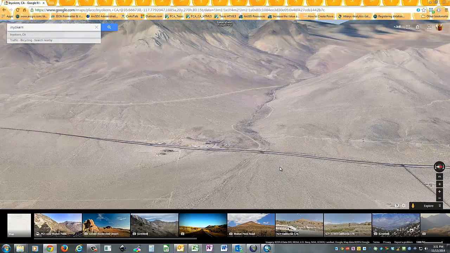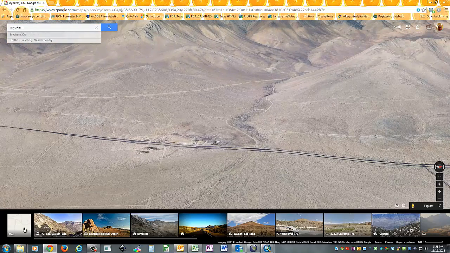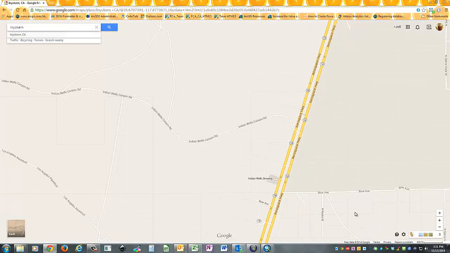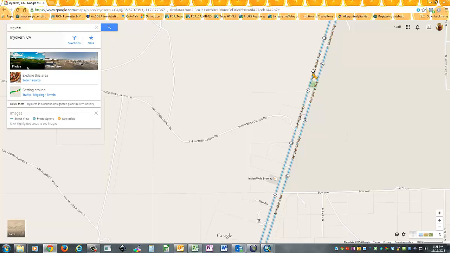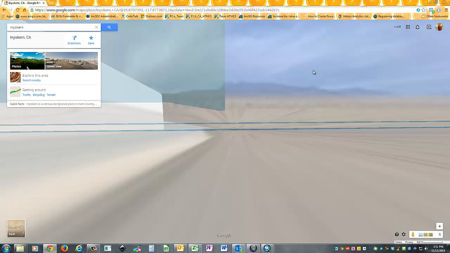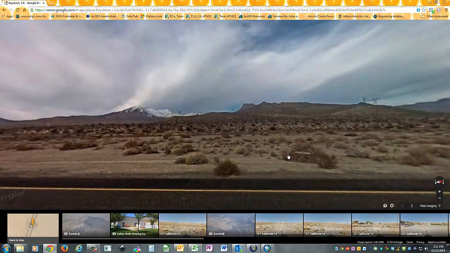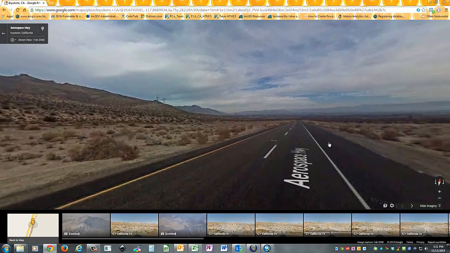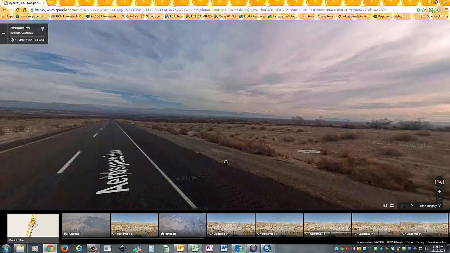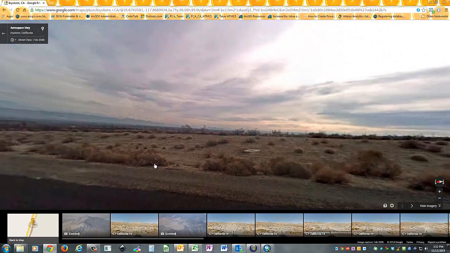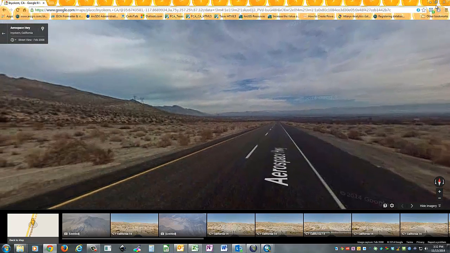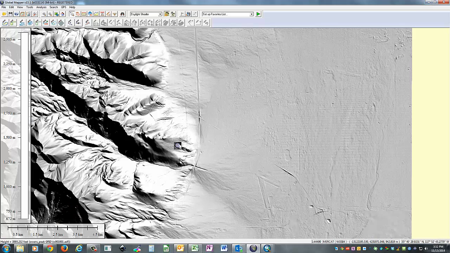Okay, so let's jump in here and see what it looks like when you're actually on the ground with a photograph. So there's looking west towards the mountains, and there you are looking east. You can't see very well over this little berm, but east, it's very flat out there. So now you have a context for where we're going to contour.